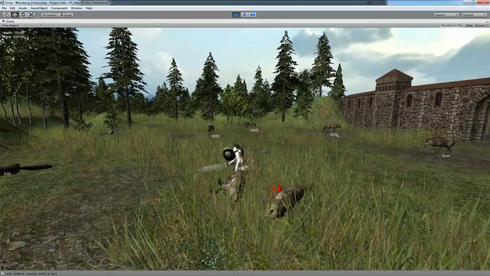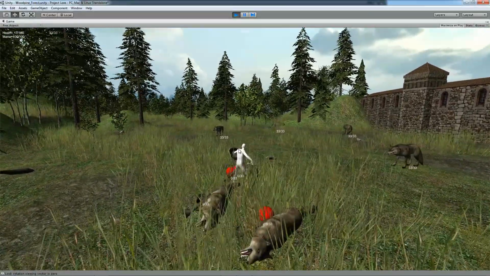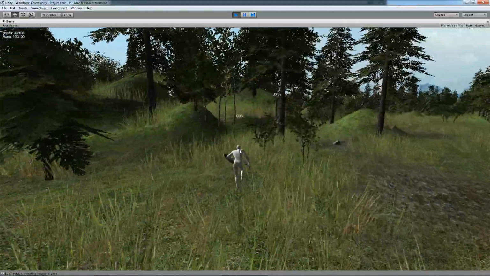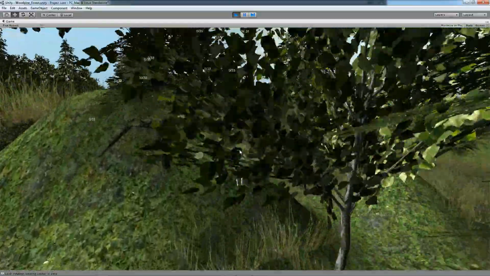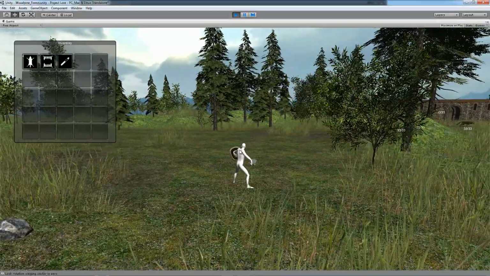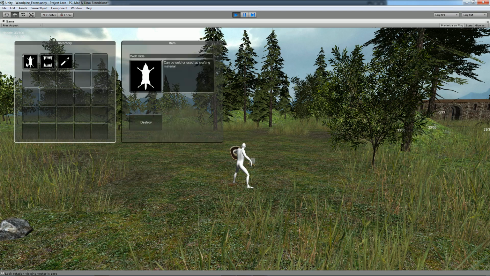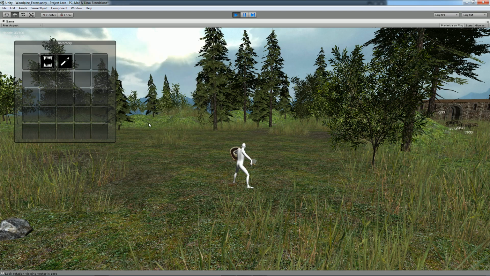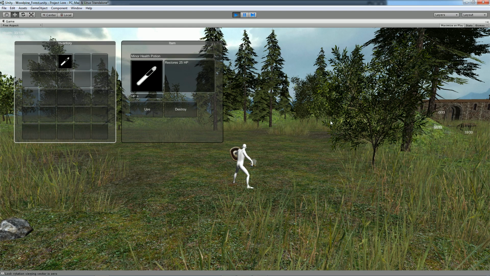Okay, so again, drops health orbs. I'm almost dead. Alright, so chances are they might have dropped some health potions. Also, as you can see, I have a wolf hide right here. Again, it can be sold or used as crafting material. It's just a description I wrote for it. You can't really do any of that stuff yet. If I destroy it, it destroys all of them at once. Destroy that one.